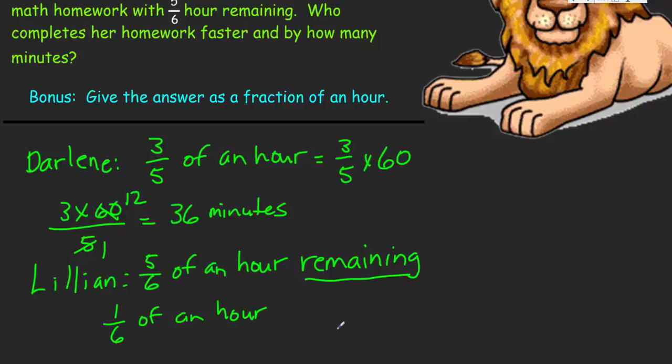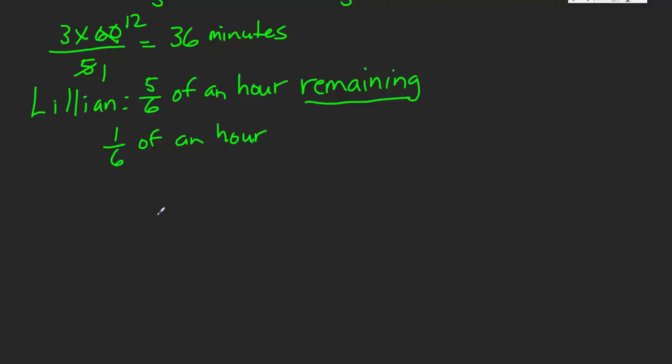Well, now we'll follow our same pattern. 1/6 of an hour. So we're going to take 1/6 and multiply that by 60, which is going to be equal to 60 over 6. All I did was my 1 times 60. Now, do I have common factors? I do. But it's also just a division problem, 60 divided by 6. The common factor, of course, is 6. So that's going to leave me with 10.